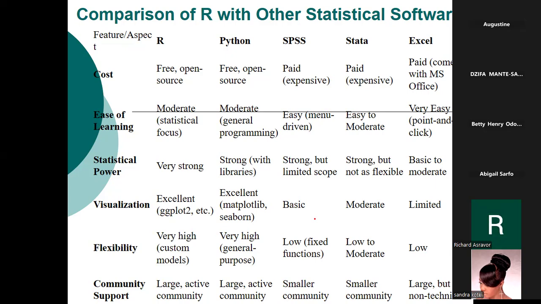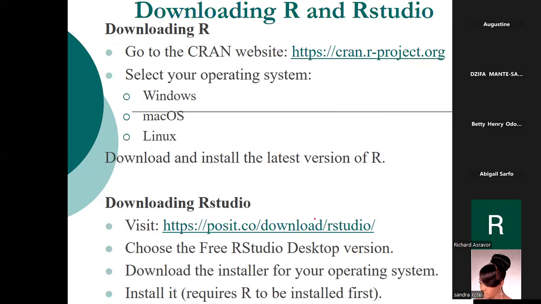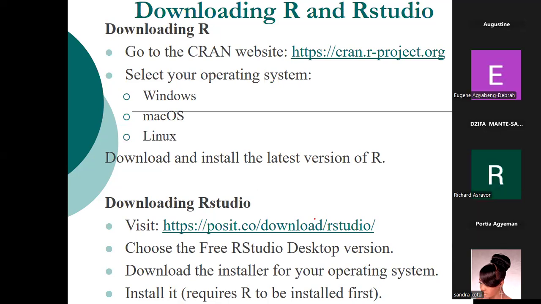Right. So, ladies and gentlemen, how do we download R? And I would have loved it if you are all sitting by your laptops so that we can easily go through it. Please, are you all using laptops or you are using phones? We have our laptops. You have your laptops. Yeah. Okay. So if you have your laptops, please kindly click on the link here.